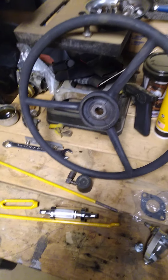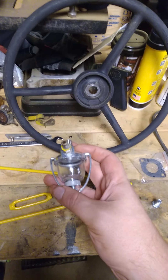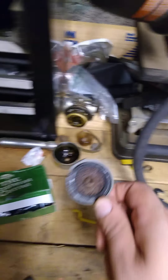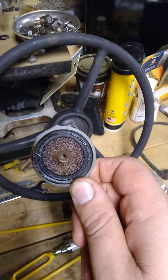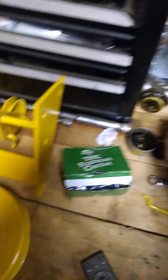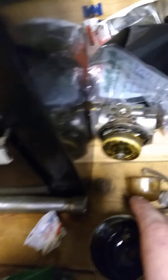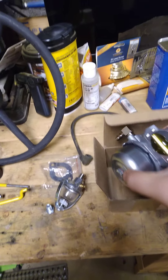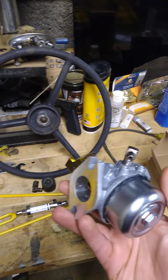I'll go through general things if you're getting a new tractor — what you need to do to tune it up. This is an inline filter. I also got a new fuel sediment bowl; there's a screen up in here. The old one was extremely gummed up, as you can see — the bowl you can pretty much clean out, that's not a big deal. The carburetor was extremely gummed up, so instead of messing around rebuilding it, it's really cheap to buy a new one. This is my new carburetor — that is a Kohler 10 horse K241.